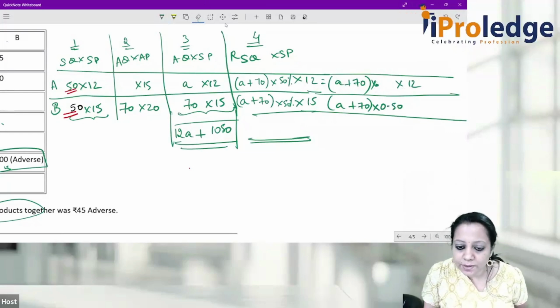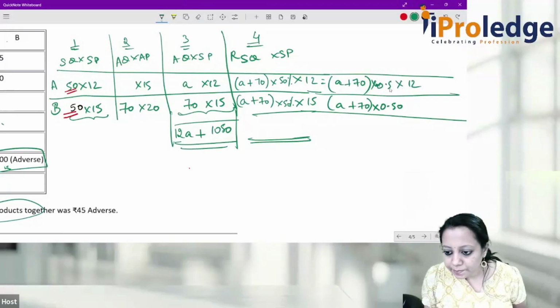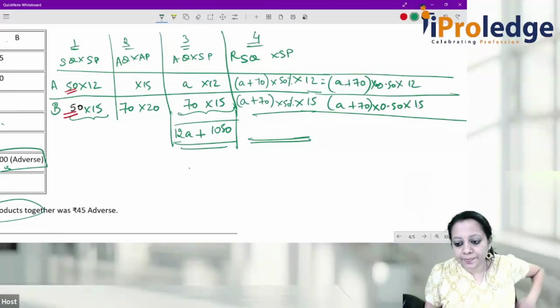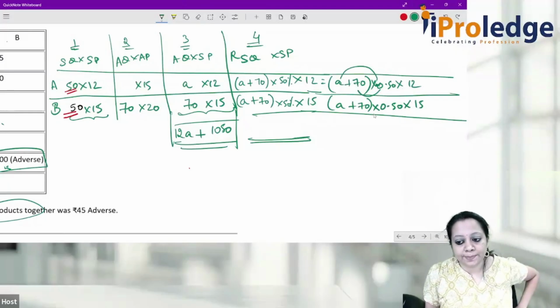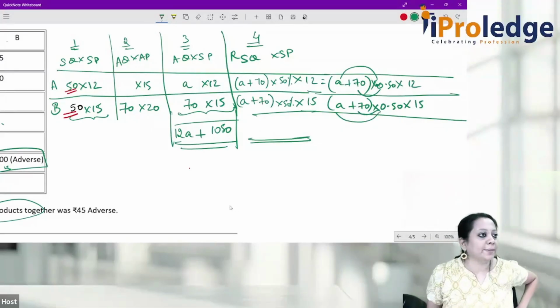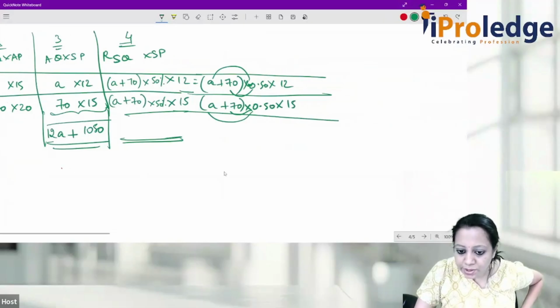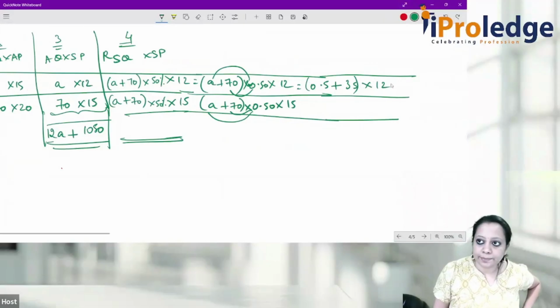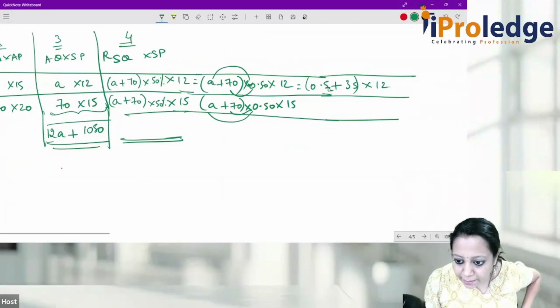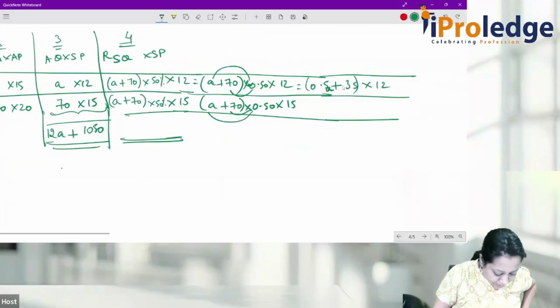This also I'll put 10 so that it is easy for you. Into 15. Now, how to do this? We should use our board mass, correct? So both we should multiply, right, in the bracket. By doing so, what will we get? We will get 0.5a plus 35, no? Into 12. Correct, everyone? 0.5a. I missed it. 0.5a. All right, students.